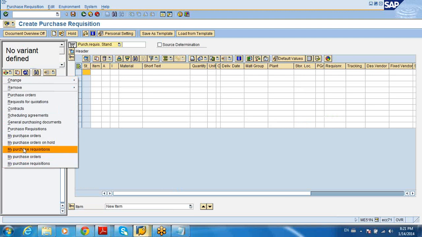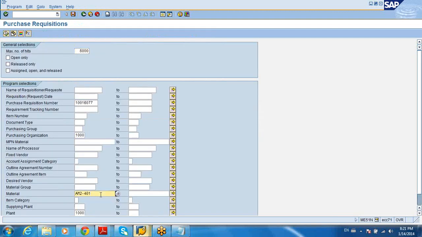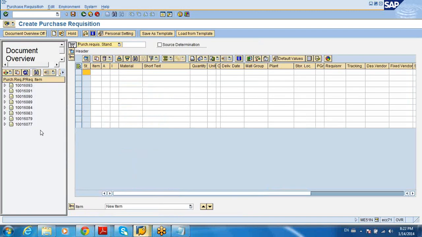I'm going to go to purchase requisitions, AMT. Okay, I'm going to take those things out. Where are my purchase requisitions?